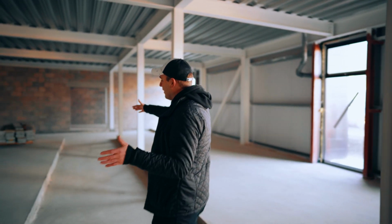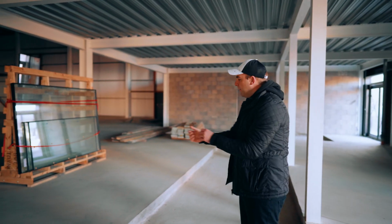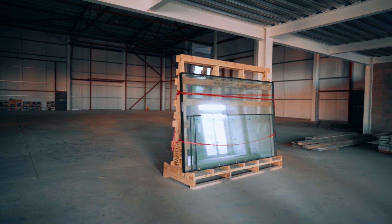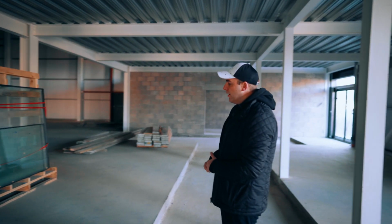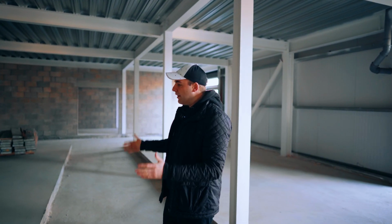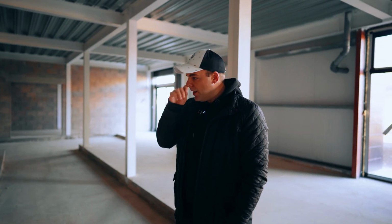This area here, I think it will be quite an important area of the church. It's the parents' waiting room, which is on the architect's plans, but essentially it's what we would call the creche. So parents with young kids, or kids that find it difficult to stay within services, it enables the congregation to be able to see the service and listen to the service from a nice convenient place.